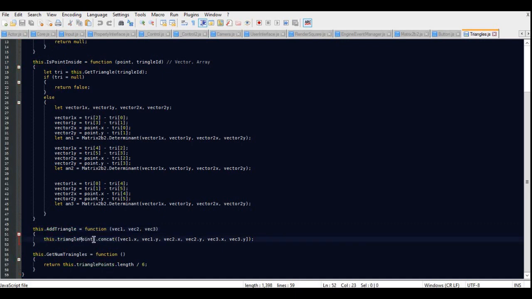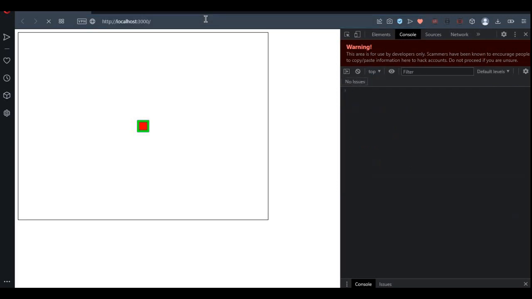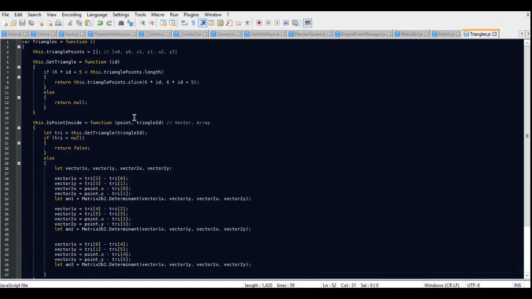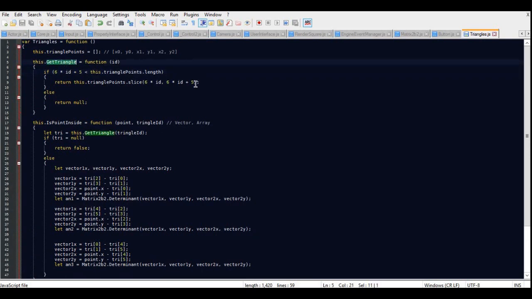Just stop concat. Because I need to make sure it equals. And now we can try that again. And this time it's added some information to it. And for some reason it's only 75 back when it should have been 6. It's no good for me, which means I need to get triangle 6.